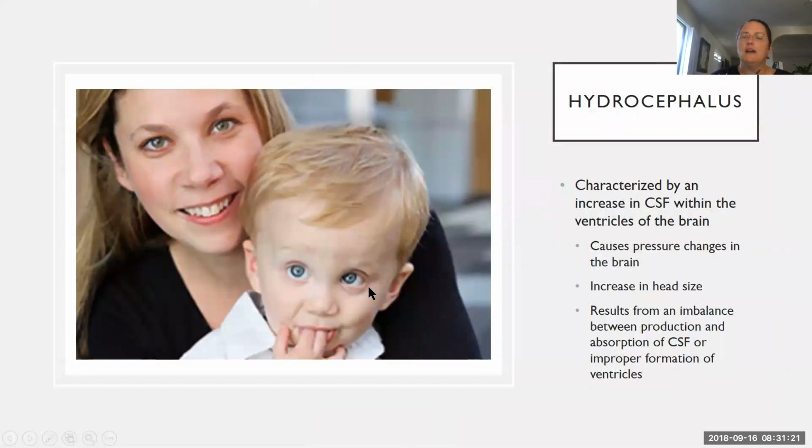Hydrocephalus is characterized by an increase in the head size. There's water around the brain, and it causes pressure against the skull. And because those bones are not fused, it allows the head to become larger. This is a pretty common birth defect, in that we see this pretty frequently associated with other disease processes. So lots of different syndromes also come along with hydrocephaly.